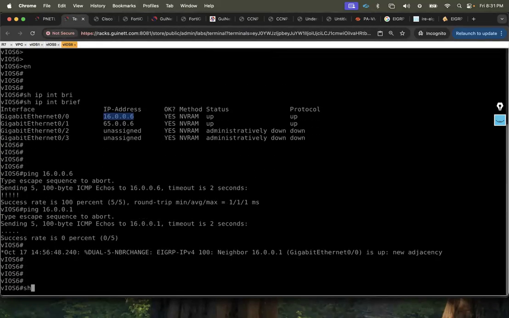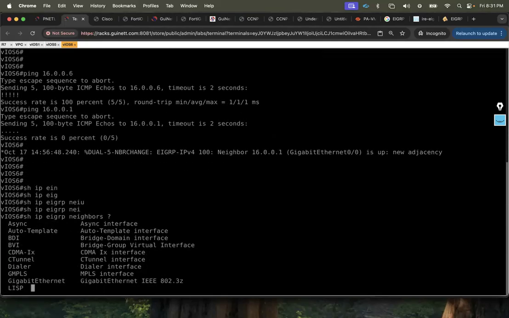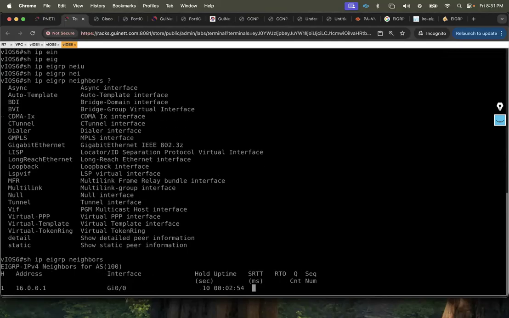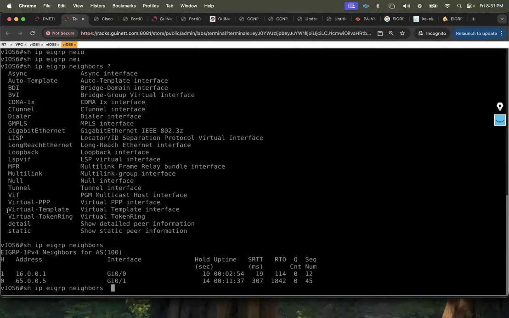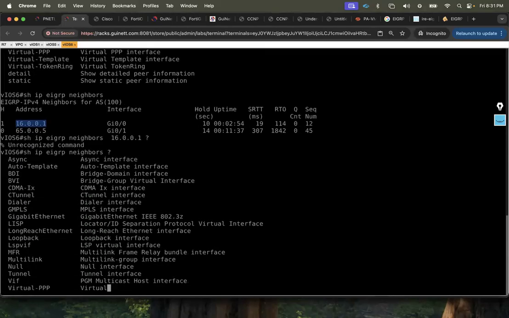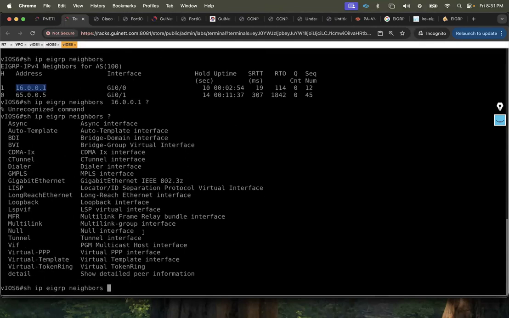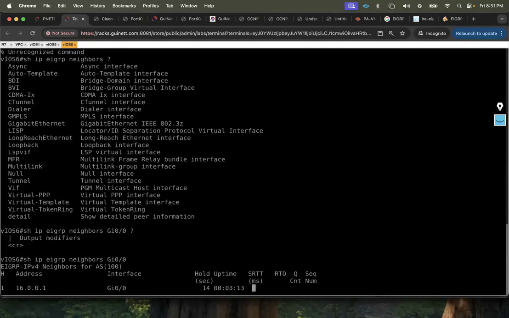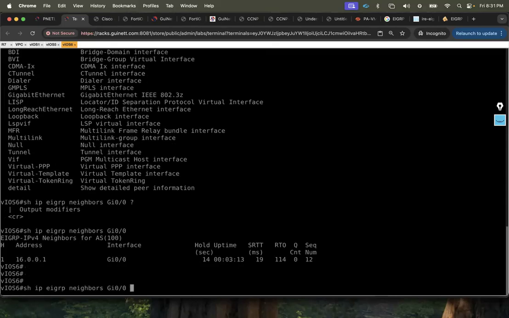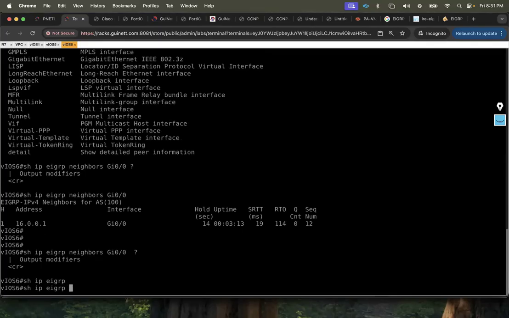If I run the command show IP EIGRP neighbor and I just press enter, and I'll put this command, neighbor. Let me check. Topology, right? I will see the topology there. I want to see one thing. Show IP EIGRP topology and then the IP.